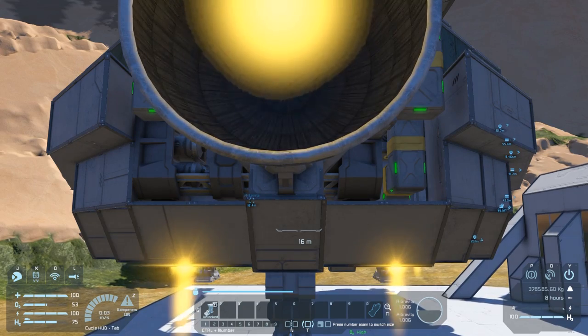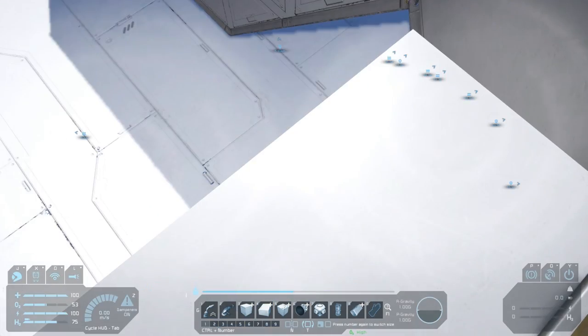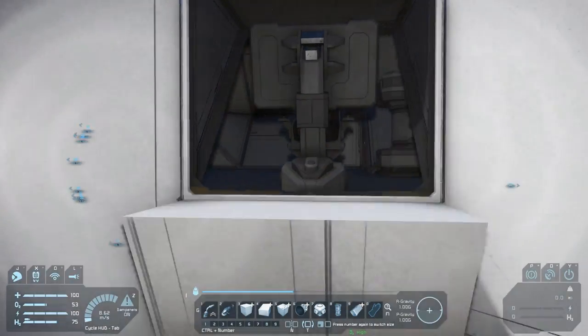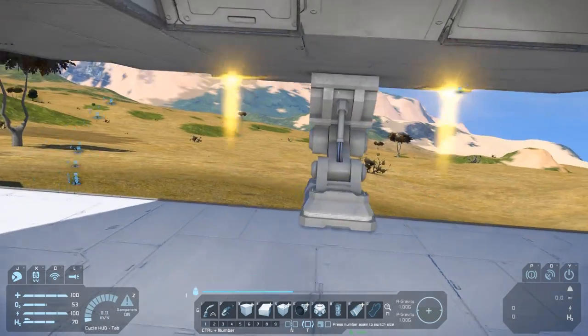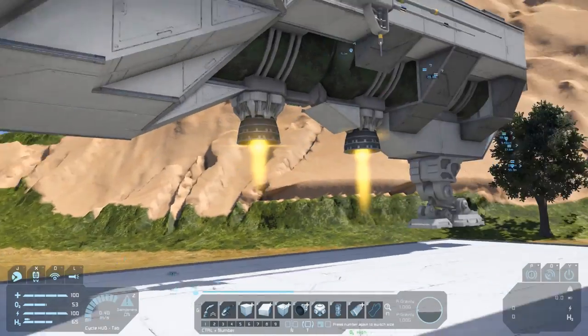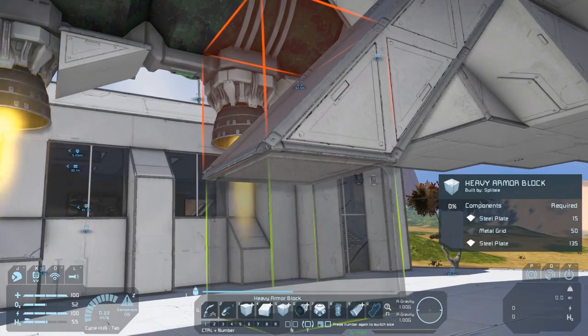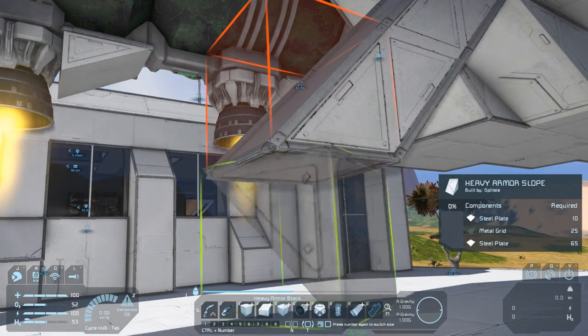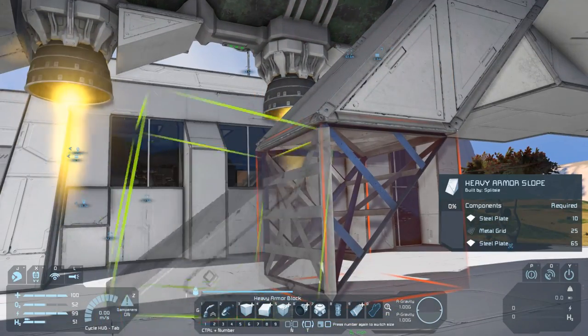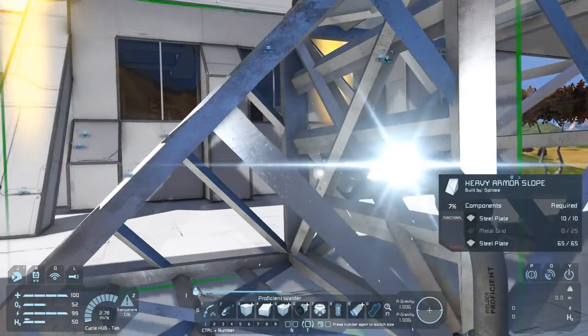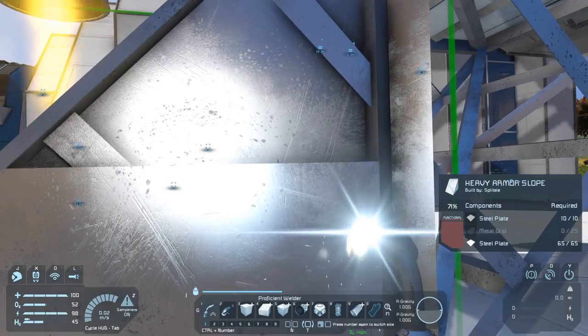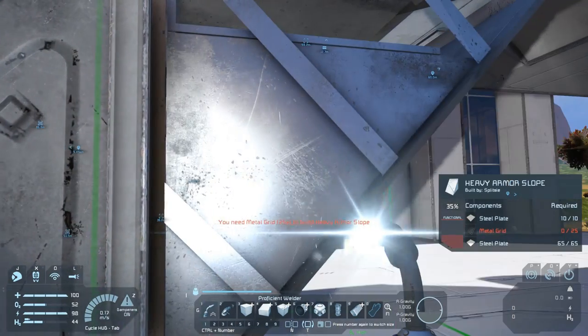Even without the grids, we should be able to get them to look complete with just the armor plates that we have on us at the moment, even though heavy armor blocks technically need those grids to be fully constructed. I think we'll leave them the gray of the circumferential bits of armor, just to differentiate the bottom part of the ramp. Possibly might make it easier for landing. Who knows? I like it anyway.